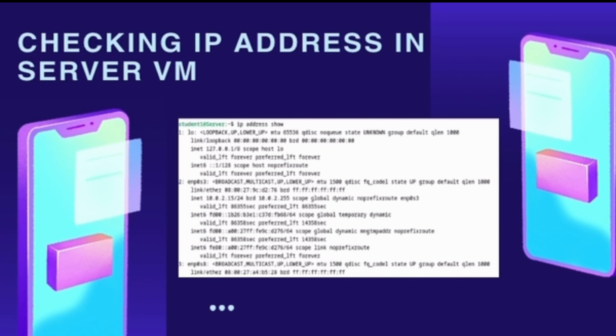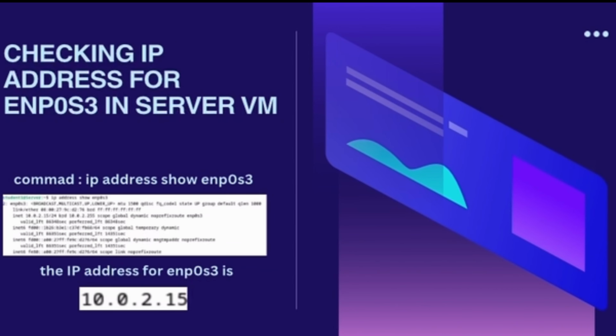We're using the command ip address show, and then we're checking the IP address for enp0s3 in the server virtual machine. We use the command ip address show enp0s3, and then we got the IP address, which is 10.0.2.15.